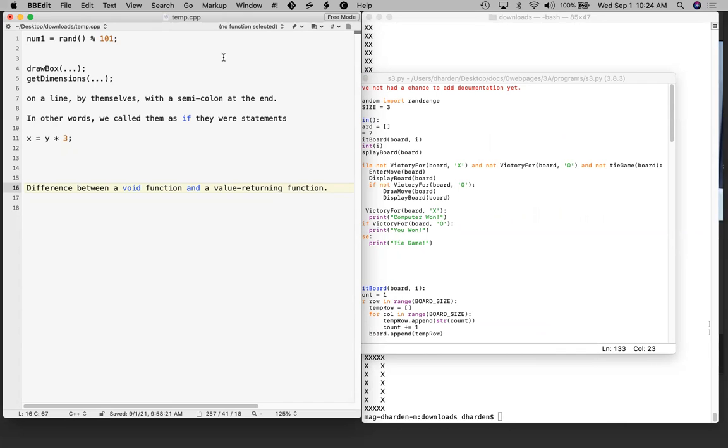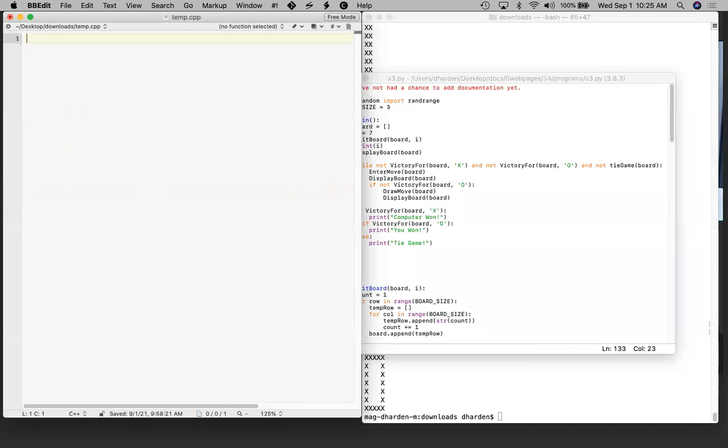So I'm just going to do an example of a value returning function. We're going to write a function named power. It's going to return an integer. It's going to take two arguments, a base and an exponent, and it's going to return the answer.